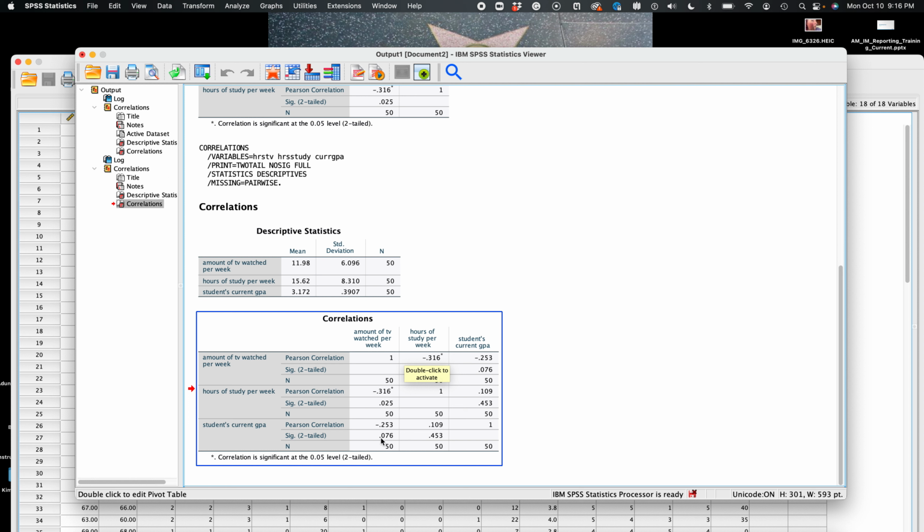This one's also interesting to me because it's negative 0.25, and there's a 7.6% chance you found this on accident, but it's not significant. That can be the interesting thing, like we talked about with where we determine significance. We really can't say unless we have the data, because I don't know what the scale is out of. I don't know enough information about my data set to determine significance just from descriptives. That's really why we have to have this piece done here to tell us: is it statistically significant or not?